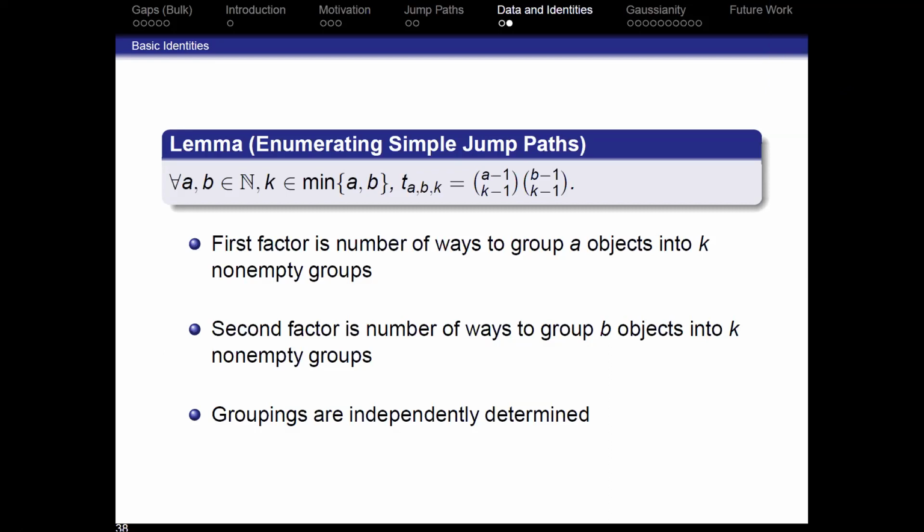They're non-consecutive. So if I have A numbers, I have to choose the last number because we're starting at the point (A, B). So I now have A minus 1 numbers. And I have to choose k minus 1 stopping points because I want to have exactly k summands. So I have to choose k minus 1 places to stop. How many ways are there to choose k minus 1 stopping points from A minus 1 candidates? It's just A minus 1 choose k minus 1. But that's the definition of choosing. So that's where this factor comes from.